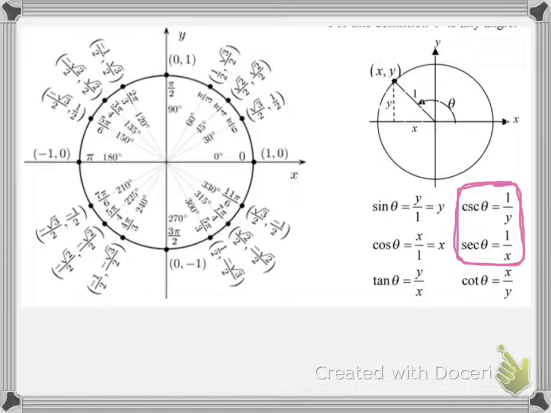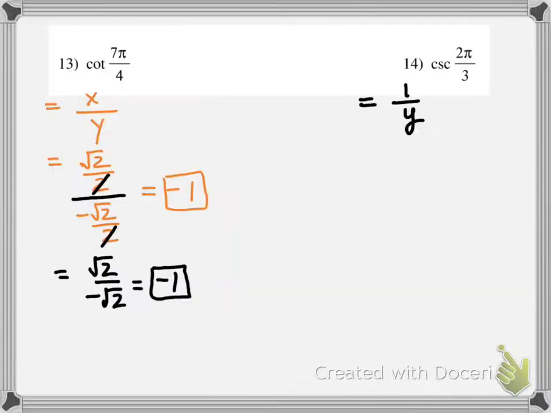So 2 pi over 3, are you looking with me? Okay, so hopefully you found it now. So I rotate, and here's 2 pi over 3. I stop right there. So 2 pi over 3 is right here, and I need to look at the y coordinate, okay? Square root of 3 over 2. So what I want you to do is this. What people are going to want to do is write it like this. 1 over, I'm going to put it in pink, square root of 3 over 2, okay? That's how you're going to want to write it. But I do not want you to write it that way.